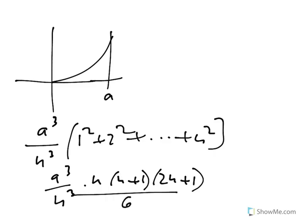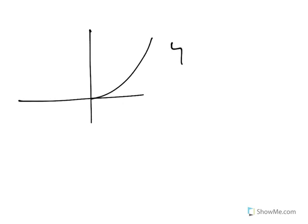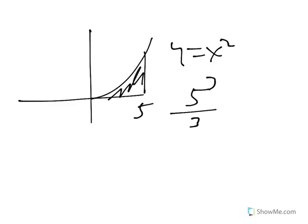But just like before, this is kind of like 2n. So these n cubes cancel out with these, and this 2 cancels out with this, and we get a cubed over 3. And that's going to be the general formula for finding the area under a parabola from 0 to a. So if I were to ask, here's y equals x squared, and I want to go from 0 to 5, it's going to be 5 cubed over 3, which is 125 over 3.